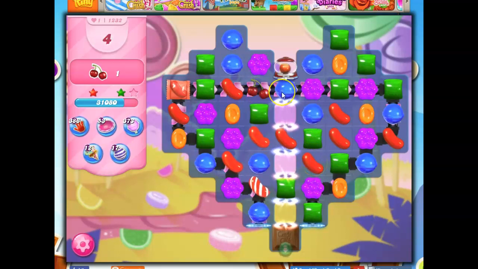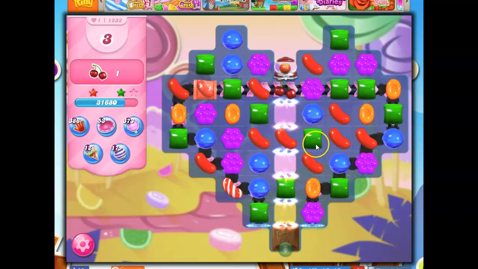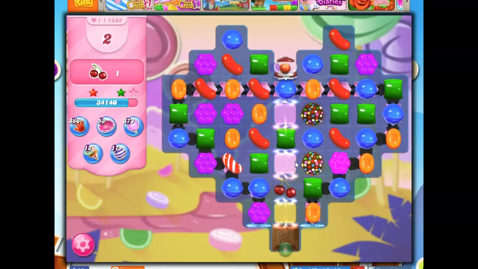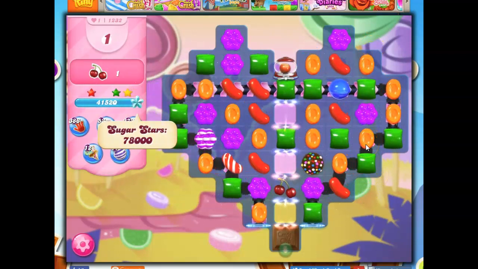I have to wait. This has to come through here. So now I drop it through. Oh my goodness. Oh my goodness. What can I do? I'm going to take out a color and hope that concentrates everything down. I'm going to remove all blue from the board. And that didn't help there, did it?